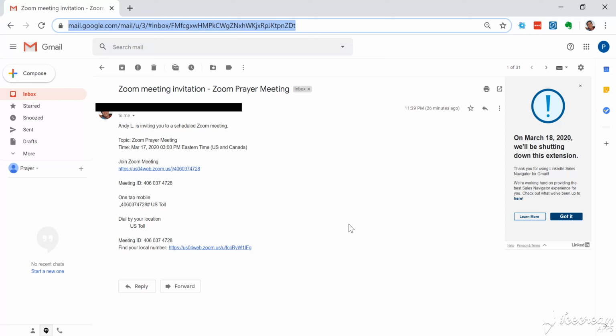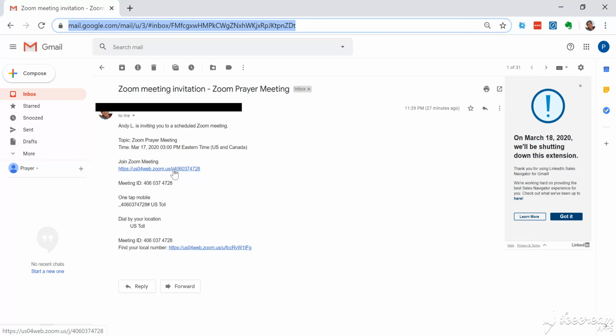And sometimes you could be sent an invitation on email. It could be posted on your church website or even texted to you. So to join a Zoom prayer meeting, you can either join on your computer, on your phone, on the Zoom app, or in some places, like in the US, you can join via a toll-free number. If there's a toll-free number available, they'll give it to you, and then you call the number, and when it asks you for the meeting ID, you just dial in the meeting ID, and that will get you onto the Zoom call. In this case, I'm going to show you how to do it on a computer.